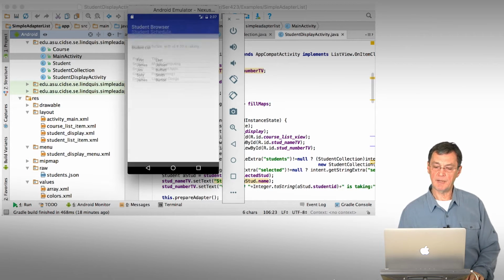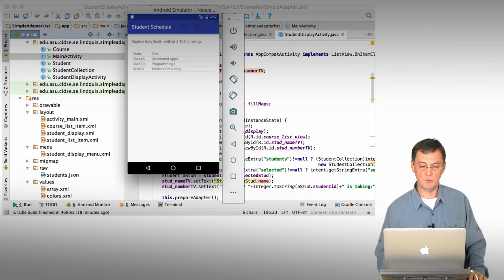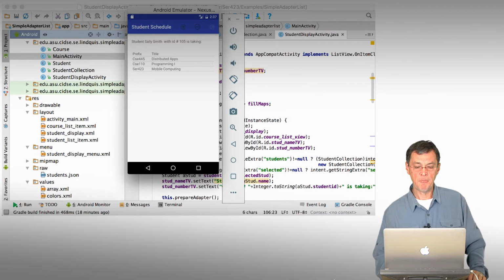So going back and forth, these are actually two different activities. If I select Sally Smith, she's taking CSE 445, CSE 110, and SER 423. And James Jensen is taking CSE 110 and SER 423.